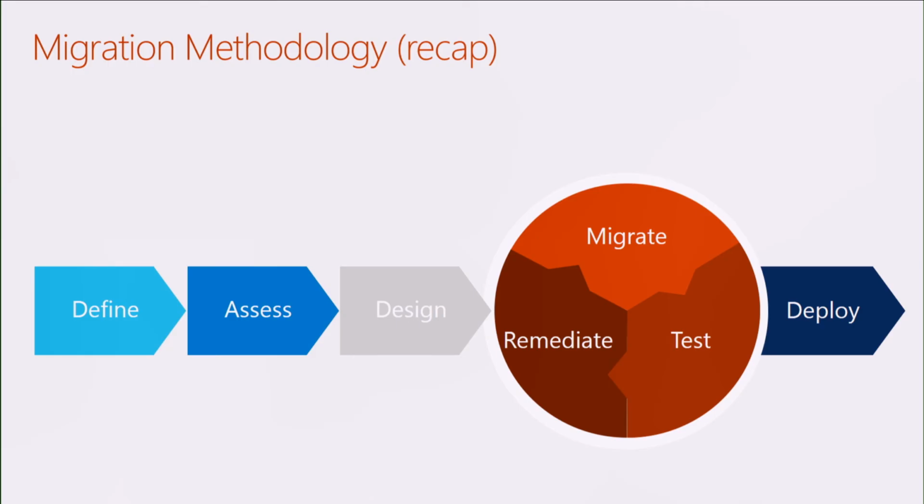Then we get into the migrate, test, and remediate cycle. This is an iterative cycle. Again, basically do the first level of migration, test the application, test the schema, test the data, make changes that you need to make, and go through the process till we get a complete confidence about the system. At this point, as Shamik was pointing out, for critical DBs and critical applications, having the CDC enabled, making sure that you're monitoring the table for the changes will actually mean that when you're ready to deploy, there's minimal disruption on the application.